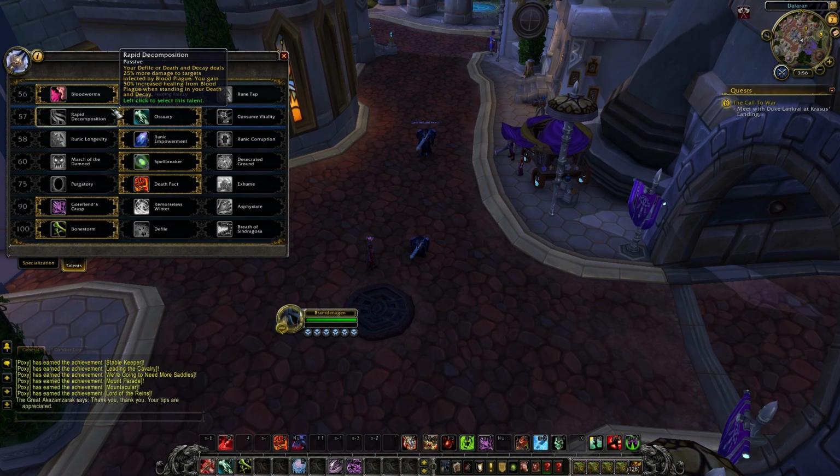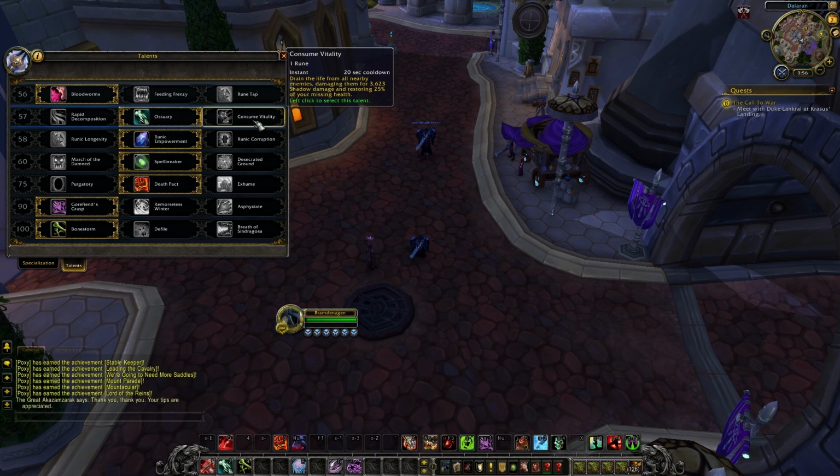Rapid Decomposition, I didn't choose. Your Death and Decay or Defile deals 25% more damage to targets affected by Blood Plague. You gain 50% increased healing from your Blood Plague and standing in your Death and Decay. Nice passive there. Nothing mega. Consume Vitality is an ability that restores health again. You can see the focus.